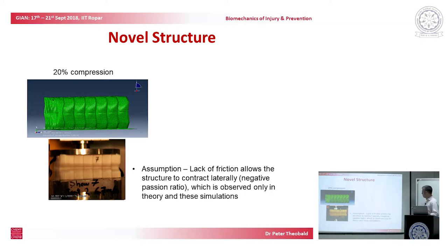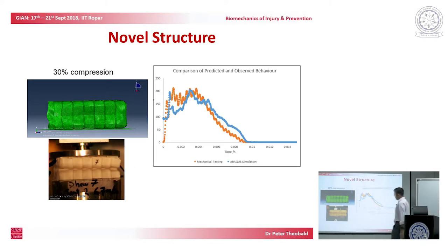The buckling is not as well represented in the simulation as we would like, indicating our material model is not as good as it should be. But we're getting moderately good comparison between our blue FE trends and our orange mechanical test data, indicating we're moving towards a position where we can accurately simulate this.